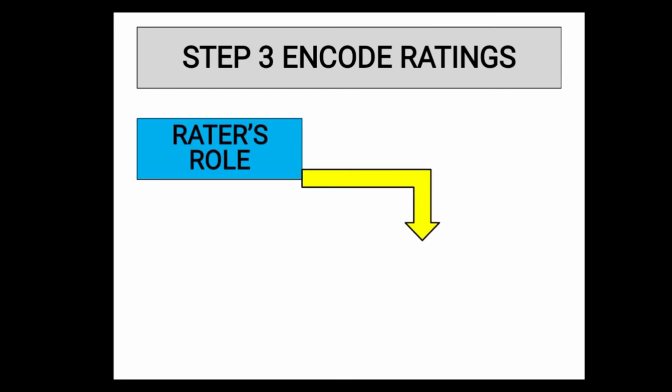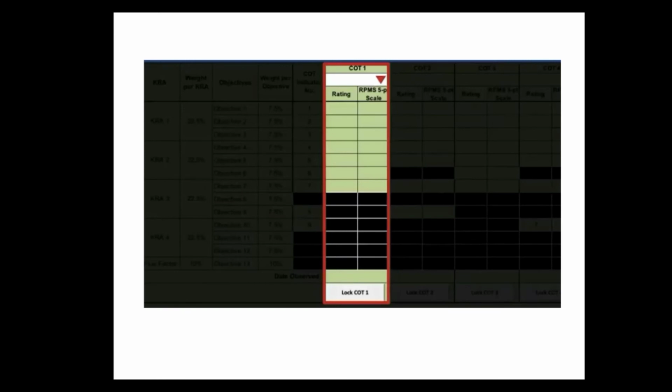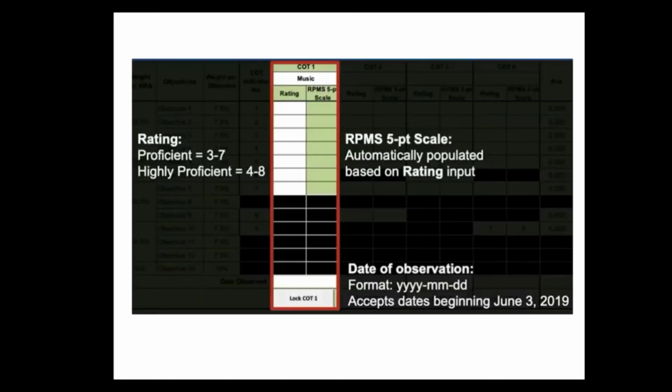Encode COT, encode QET, and finalize part 1. So ito po, we have 4 columns for COT1, COT2, COT3, and COT4. Kung mapapansin niyo, naka-disabled po lahat ng cell except dun sa may tapat ng COT1, na makikita niyo or manonotice because of the color ng cell niya is white. So ibig sabihin, ayan po ay naka-drop down option para dun sa specific subject ng ratees. Okay, kapag napili po yung subject, automatic magiging enable po yung tapat ng rating kung saan magi-encode ng rating.